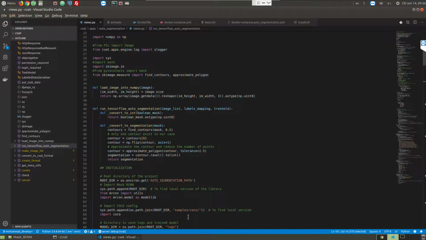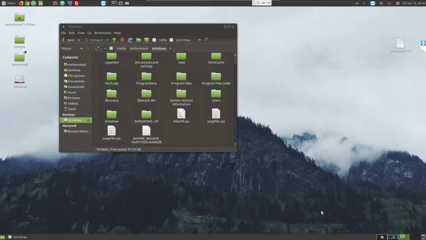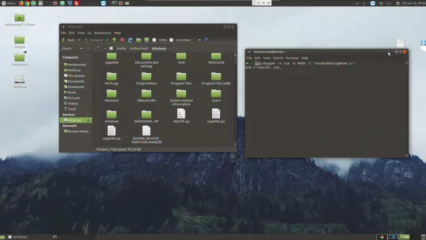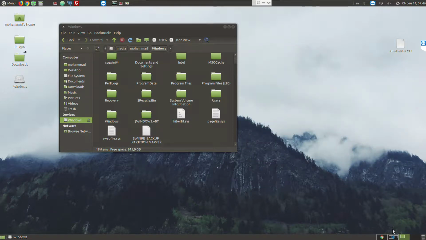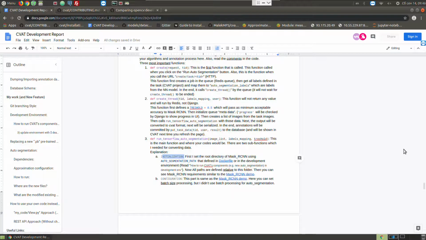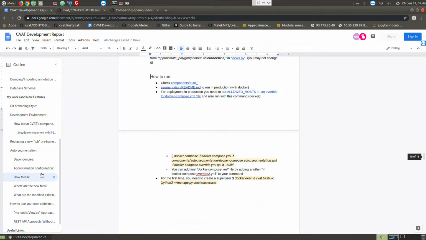So for deploying to production and Docker, you could use this command.